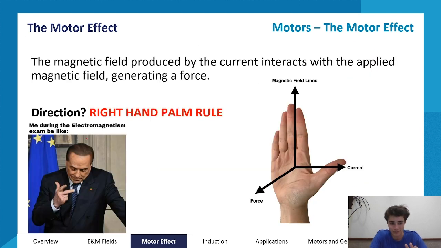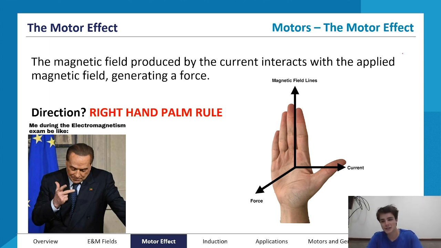Let's move on. The magnetic field produced by currents can interact with another external magnetic field, and just like when we had our magnetic fields interacting beforehand, we experience a force once again. This is basically the same magnetic field force. It's just that instead of the magnetic field being applied to a single particle, it's being applied to a whole bunch of particles at the same time in the form of a current.